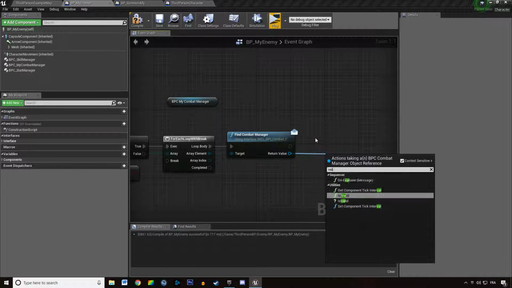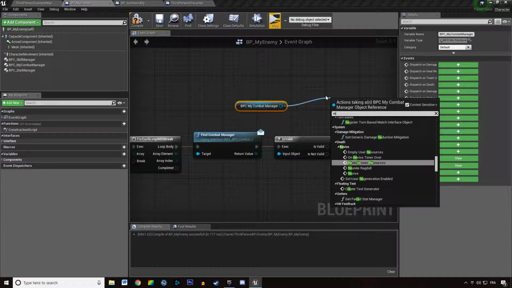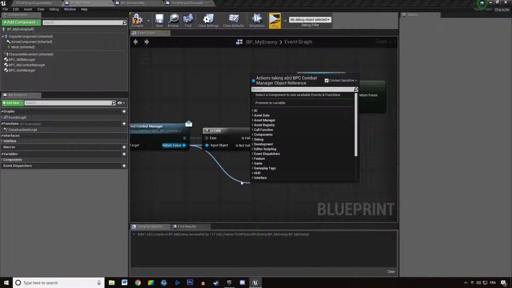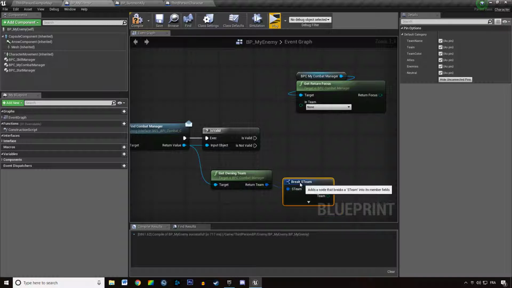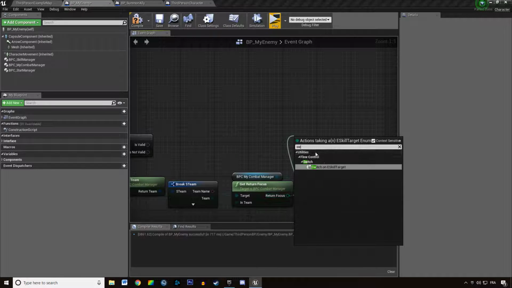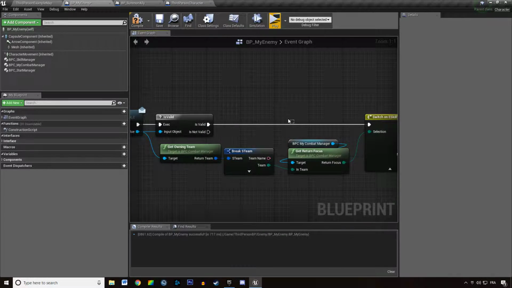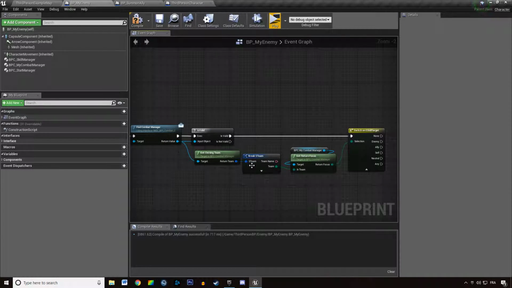If they have one, we are going to ask our combat manager to get the return focus out of the combat manager of the people we find. Get owning team, break team, and we're going to grab the return focus of that, switch on target. It's going to be an enemy, an ally, a neutral, or self. It's not going to be self because we excluded ourselves.